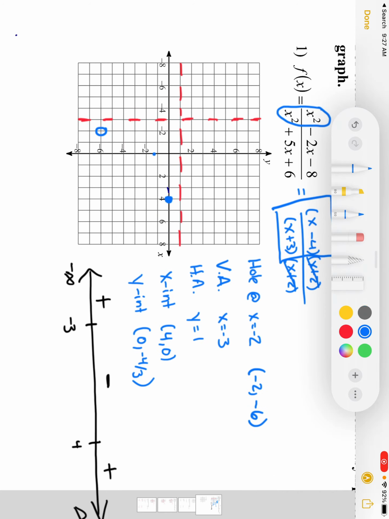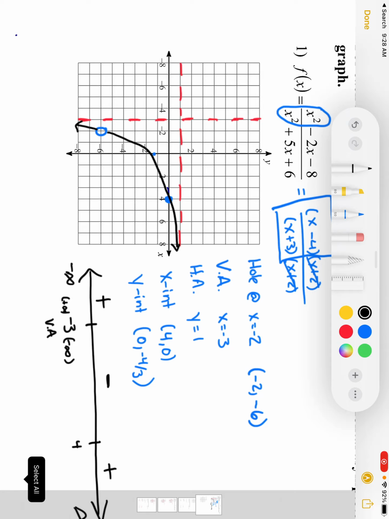So we have a lot of information to draw the right side of this graph, the lower portion. So remember that here we have a vertical asymptote. So we're just going to write on each side of the -3 what we're approaching. So when x is slightly greater than -3, we're going to approach -infinity. And when x is slightly less than -3, we're actually going to approach positive infinity when we go toward the asymptote.